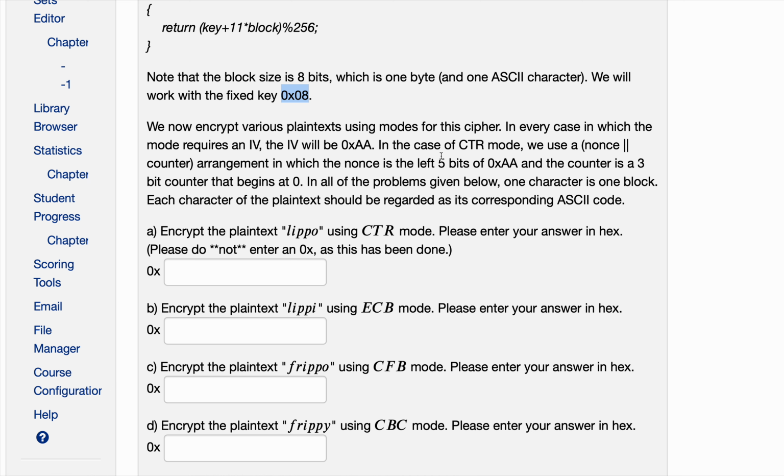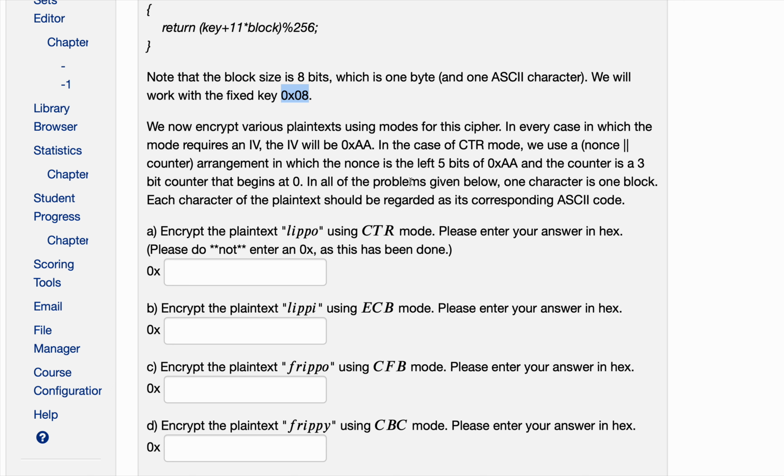We're going to use the left 5 bits of the initialization vector on the left side, and then the remaining 3 bits will serve as the counter. So this block cipher in CTR mode can only count up to 8, but it tells you something about counter mode too. Every counter mode has an issue like that. It's just that they're usually like 32 bits or something for the counter instead of 3.